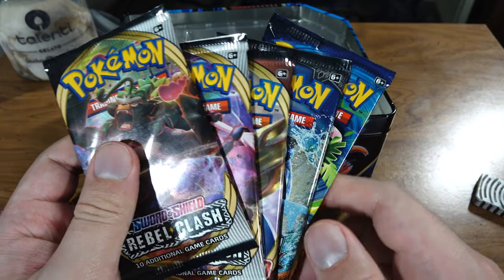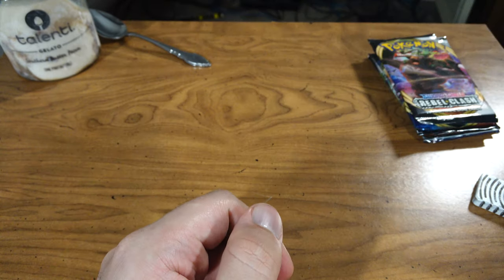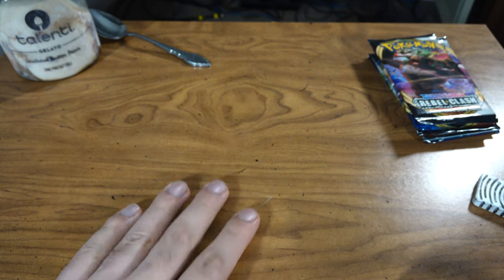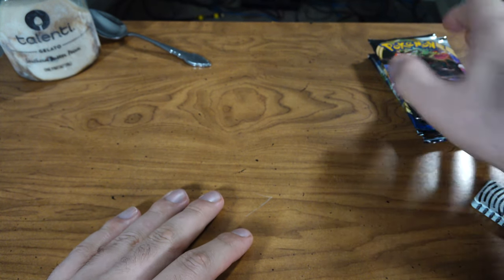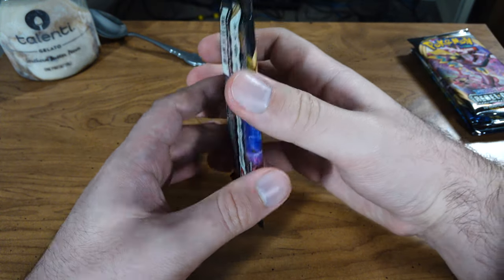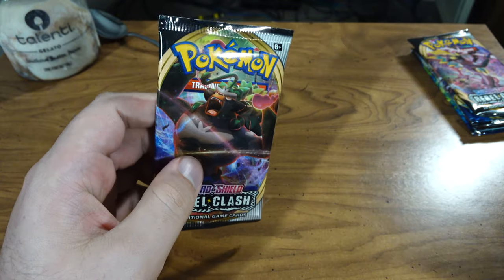But yeah, these, especially these older packs, look like they've been opened, because they're definitely torn on the bottom. Well, worst case, if we open them up and we find there's a bunch of stuff missing, like, the packs are a little poofy, too. Now, some brand new packs are sometimes.